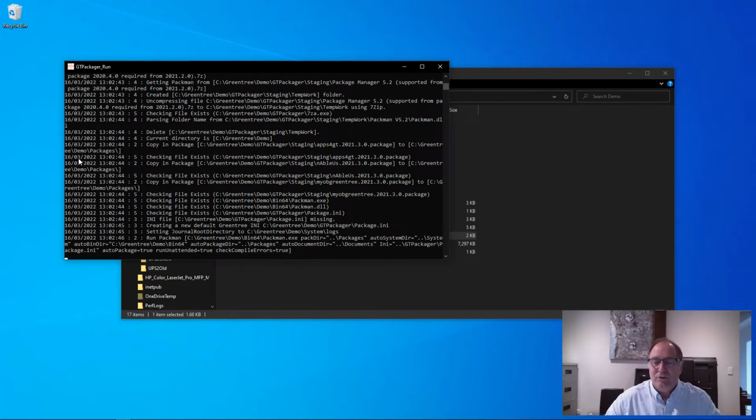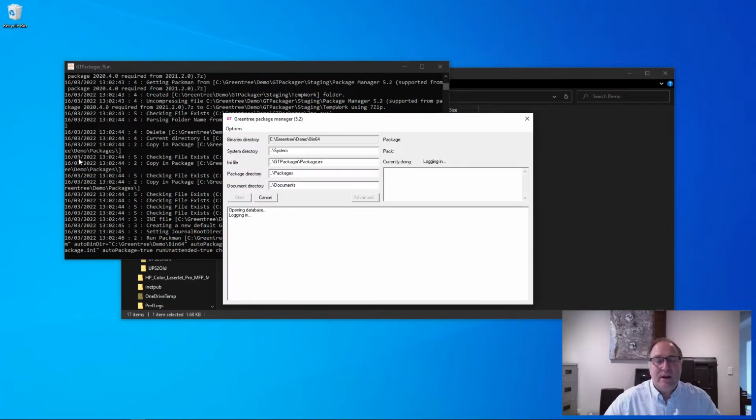Just to touch on a few things, it is aware of Enable Us and the Apps for Greentree schemas. It's also aware of a number of custom schemas that have been advised to QuackerWorks, so it will take into account all of those. If you are a VAD or Greentree developer and you've developed packages for Greentree that need to be installed alongside other packages as part of the upgrades, let us know, we can add it.